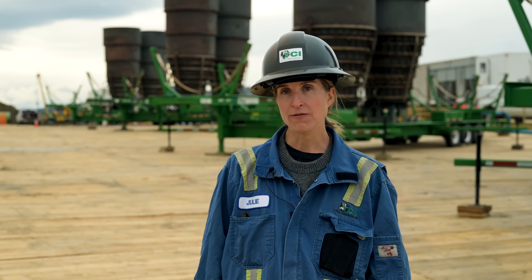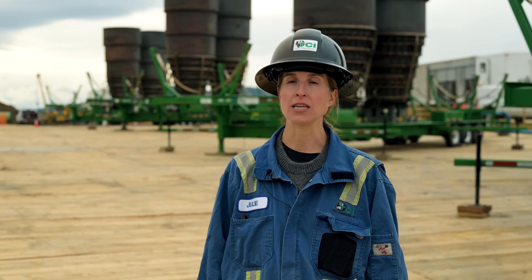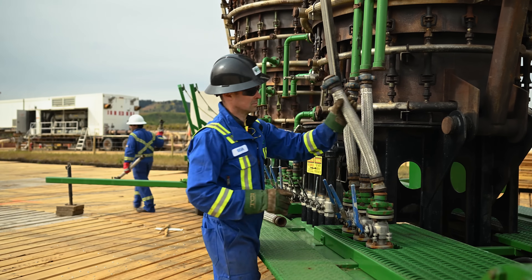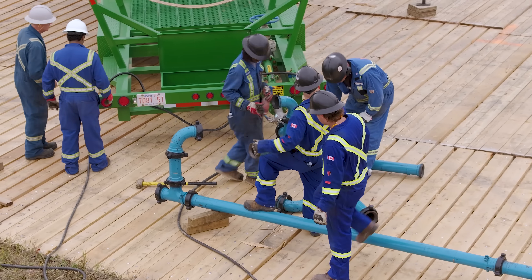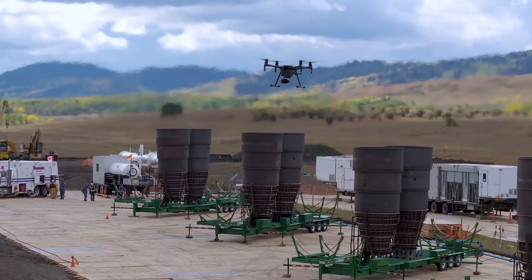We brought to site four TCI dual-stack trailers that are used to efficiently combust the gas in an effort to reduce their methane emissions. We brought four because the client has a tight window to get their construction completed. The gas comes into each unit on the manifold, premixes with gas and air, and is naturally drafted to do complete combustion.